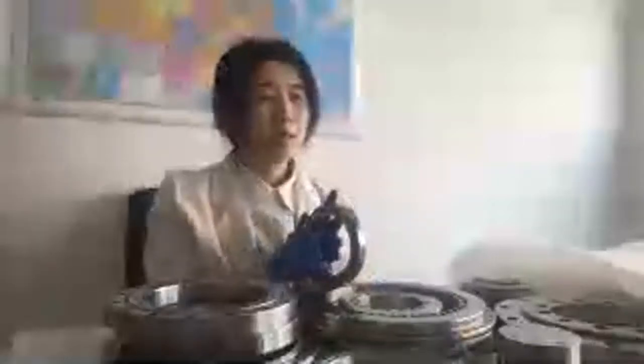So look at the slewing bearings first. This is the slewing bearings. In the slewing bearings, you can see these are the cylinder rollers. There are different models of the cylinder rollers. The cylinder rollers are arranged into 90 degree V-shaped raceways, separated by this block. The inner ring and outer ring can be integrated or separated.